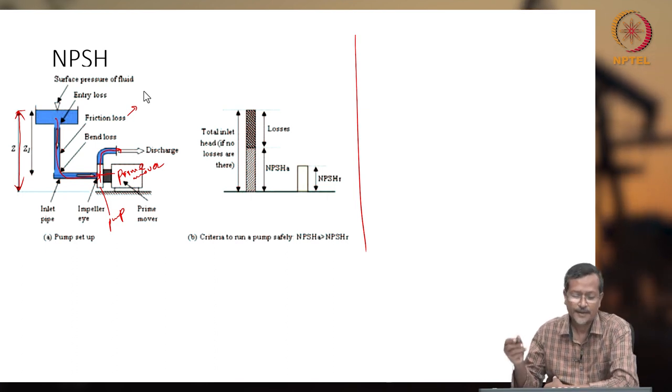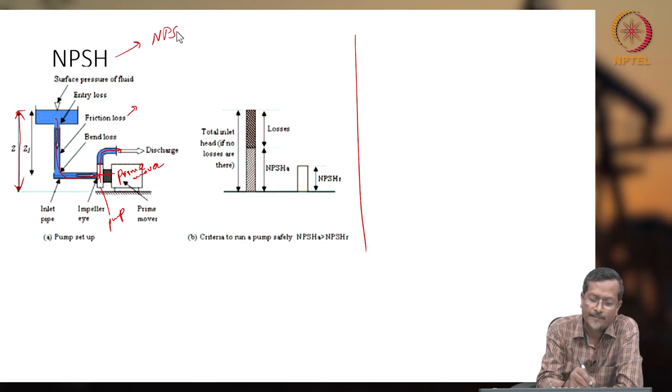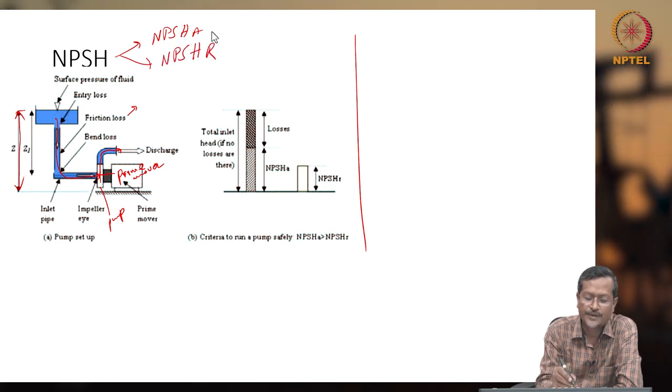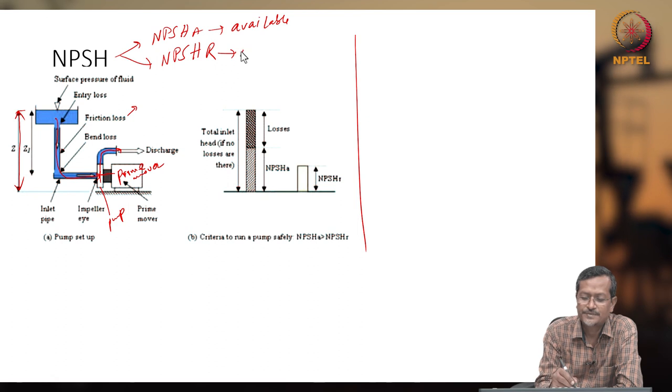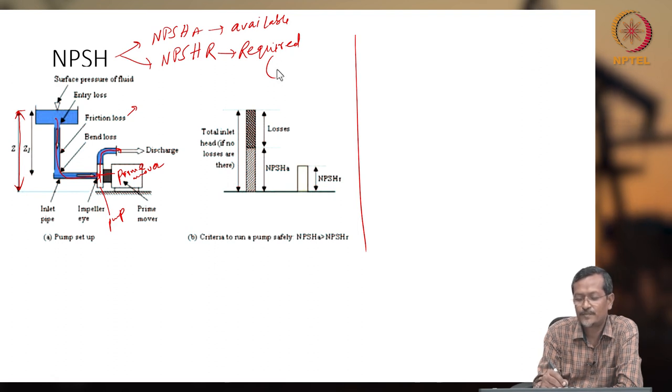So NPSH, there are two types: NPSH A, another will be NPSH R. Okay, NPSH A means available NPSH. NPSH R means required. Required, who will say how much is required? Pump company.